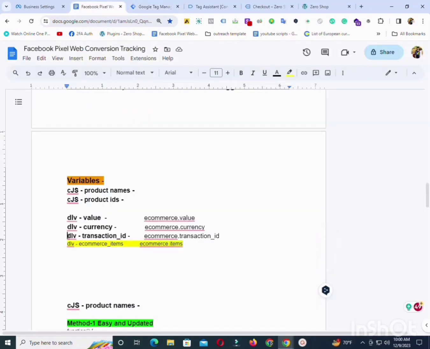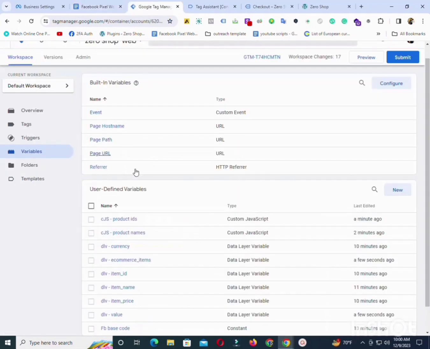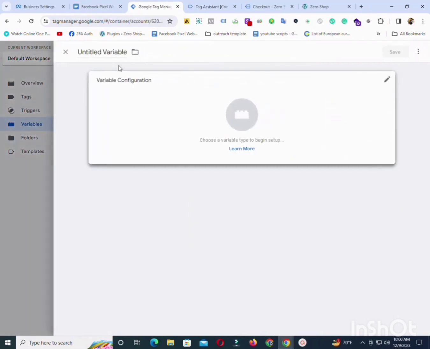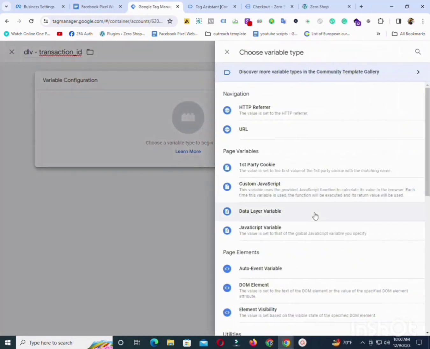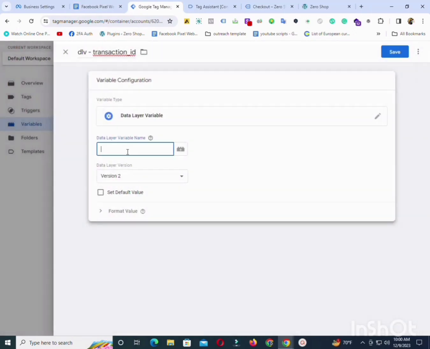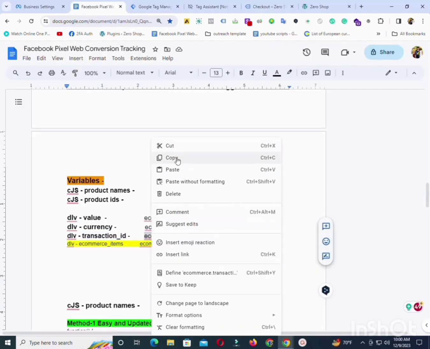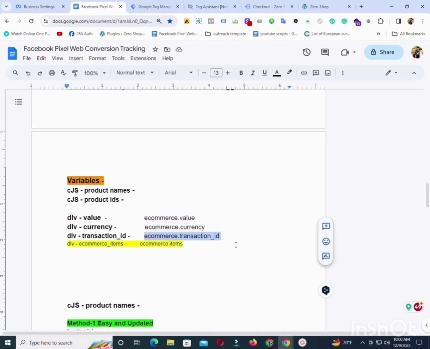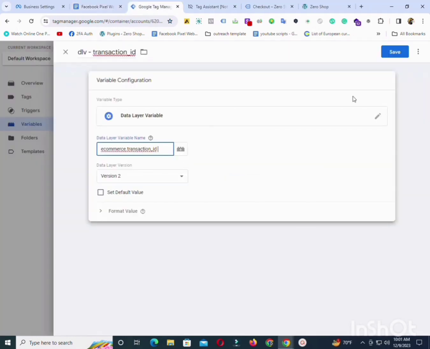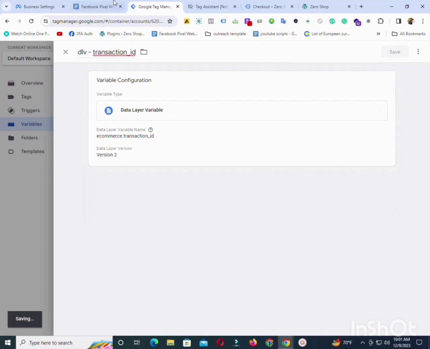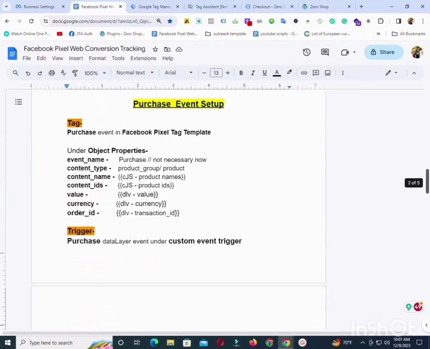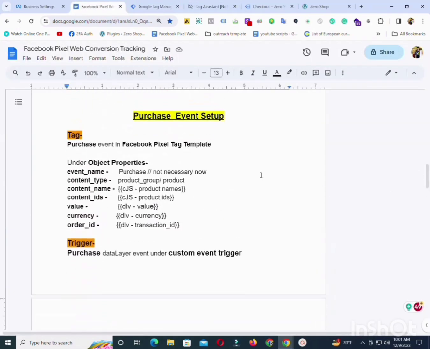And here I would select the transaction ID. Okay, so it's completed to create the variables.